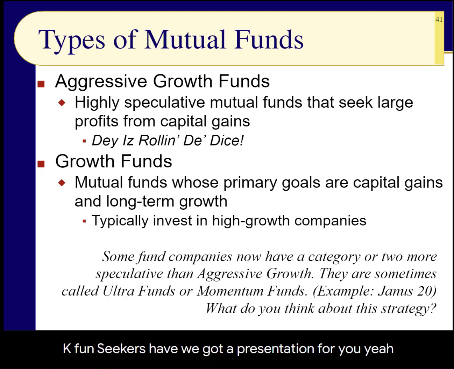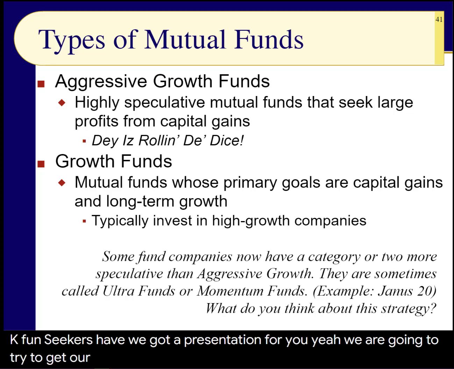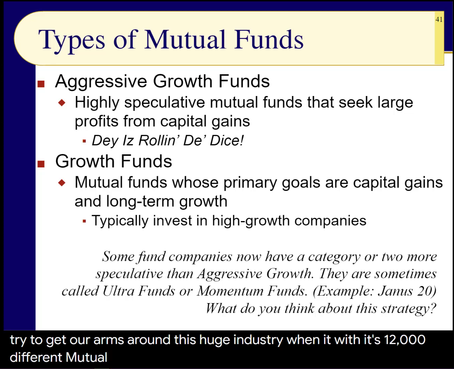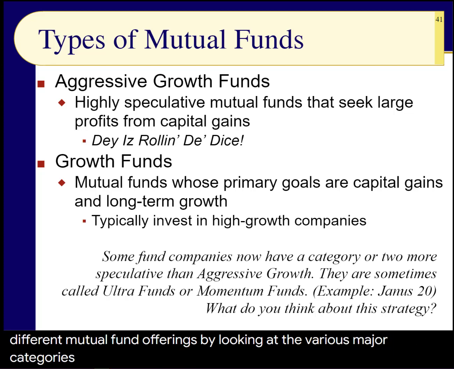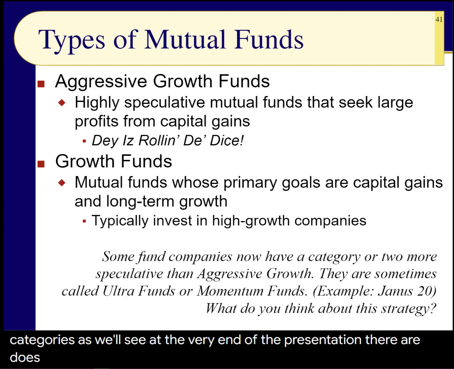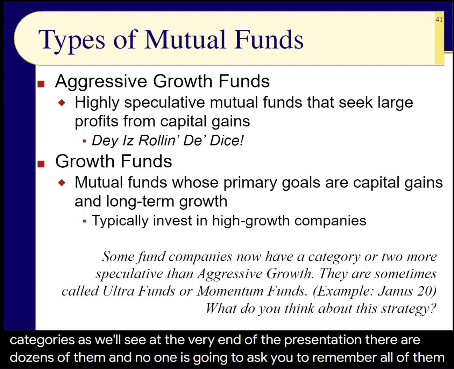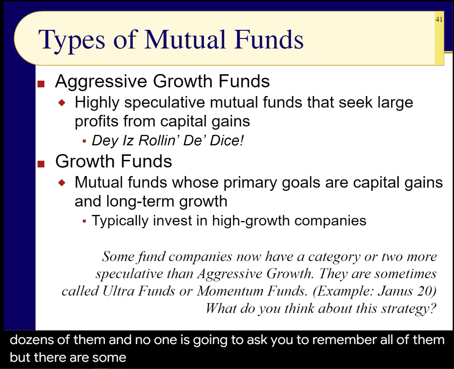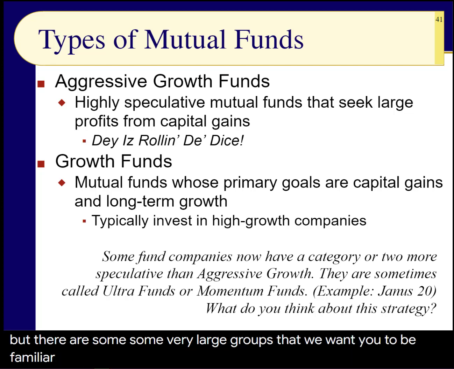Yeah, we are going to try to get our arms around this huge industry with its 12,000 different mutual fund offerings by looking at the various major categories. As we'll see at the very end of the presentation, there are dozens of them, and no one is going to ask you to remember all of them. But there are some very large groups that we want you to be familiar with.